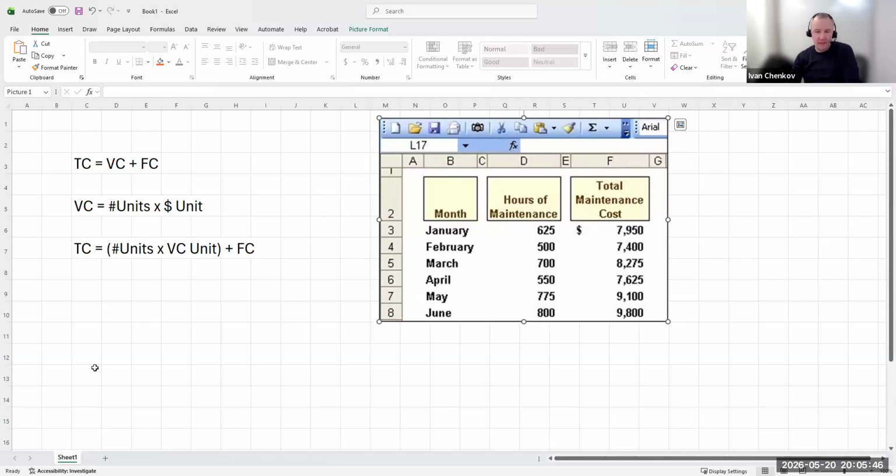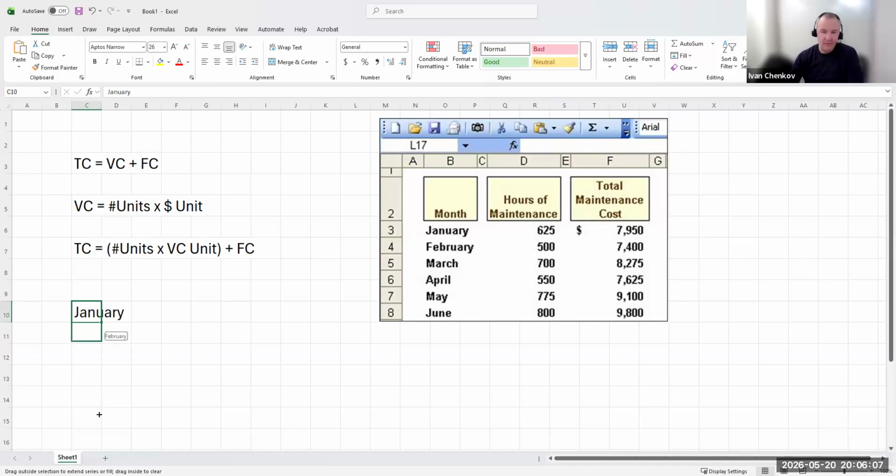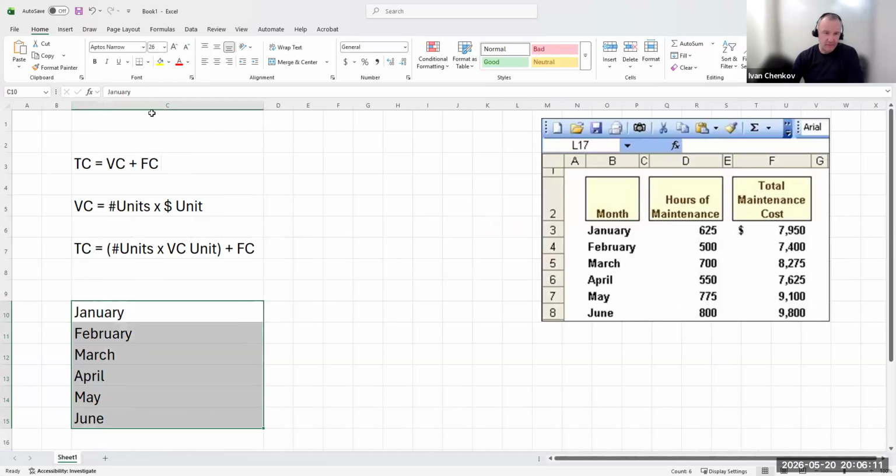Information can be given in any kind of format, but you're always going to have a period of usage, usually in months, or it can be in years. So January, February, May, June. Those are my months of usage.